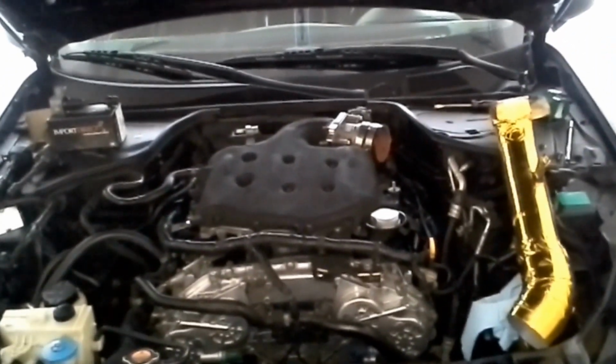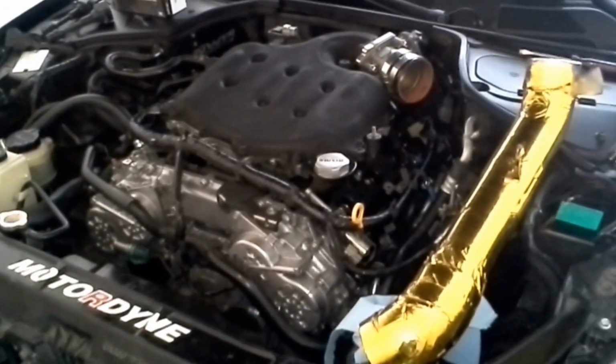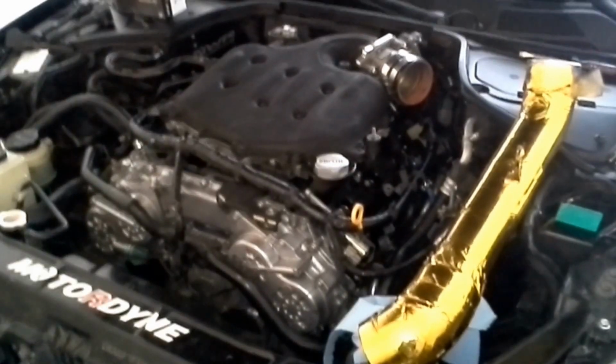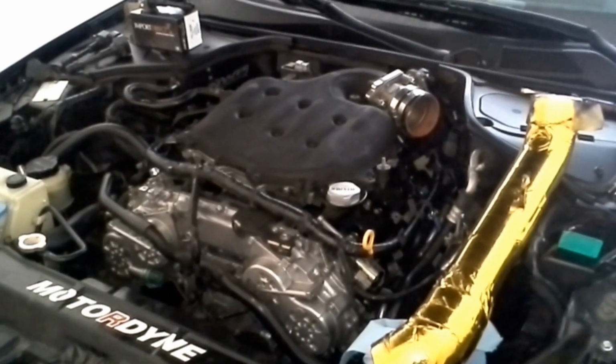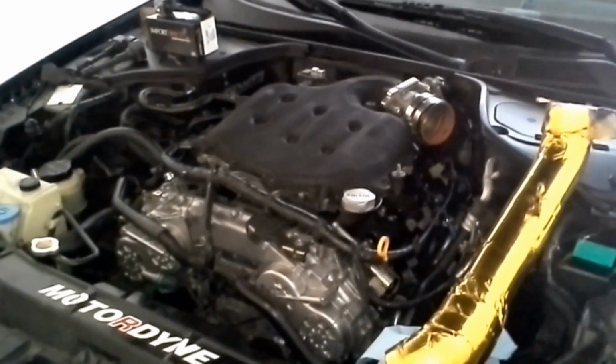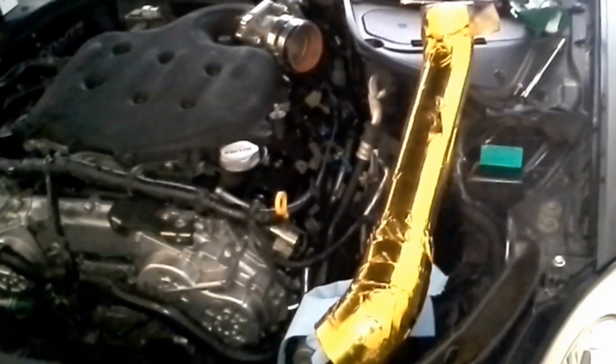Luckily for me, I was able to have UpRev, so I was able to look at Cipher, and I could tell when your car has a misfire. There's a couple things that it could be, right? It could be your car has a vacuum leak, or it could be your mass airflow sensor. So I know I didn't have a vacuum leak because I checked, and a lot of my tubes have actually been replaced with, I think it's aluminum rubber, so a vacuum leak was highly unlikely, unless it was to be the 5/16 gasket down here around the plenum from Motordyne, but I doubt it. So when I looked on UpRev, I could tell I was above 1 volt on the mass airflow sensor, so I knew that wasn't bad.